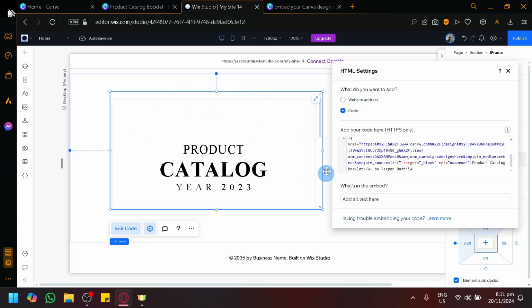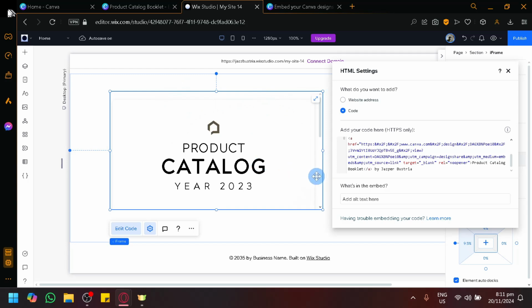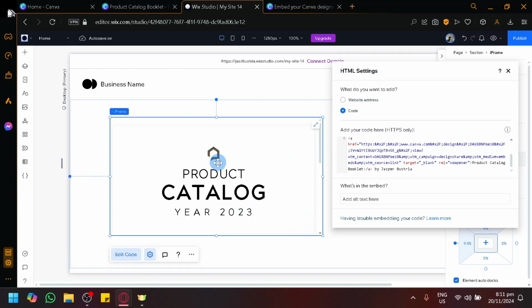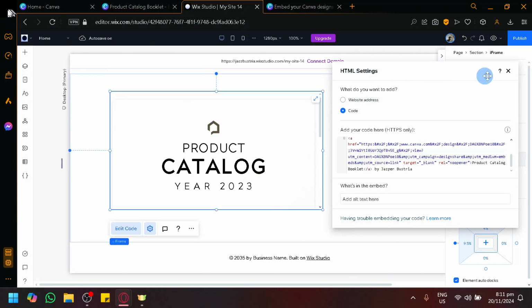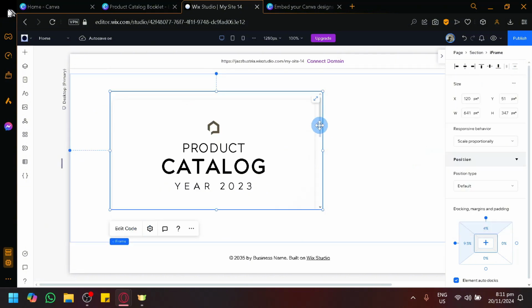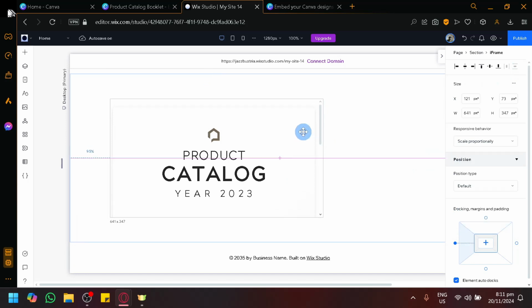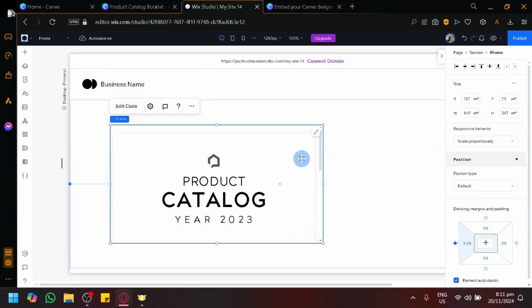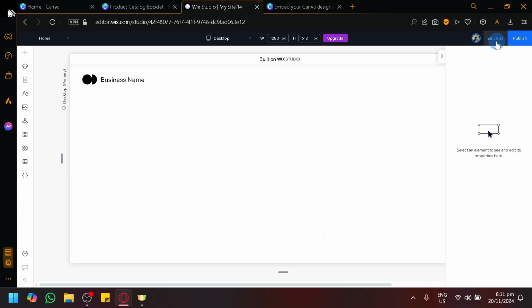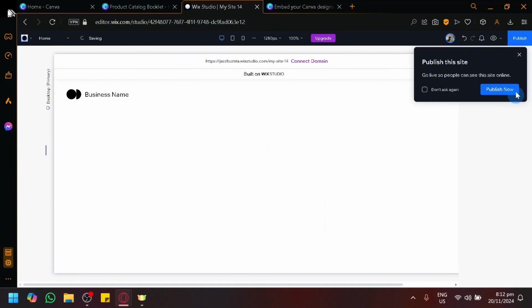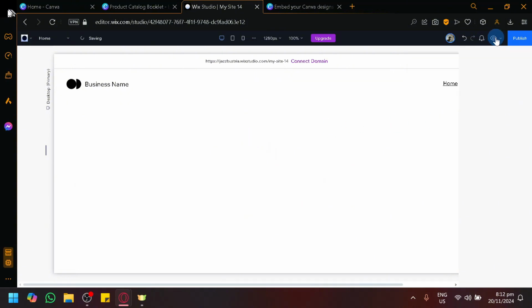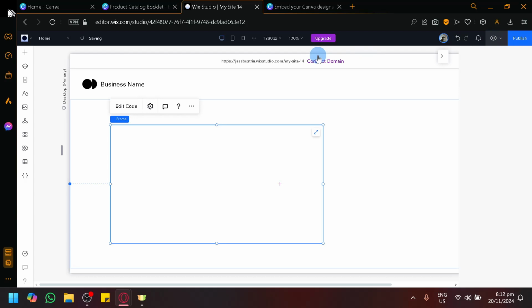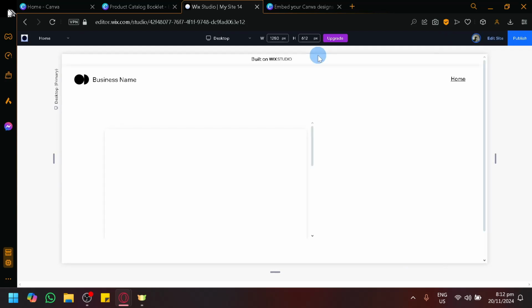It's then going to appear over here, and there we go, as you can see. Now we have our product catalog item inside our Wix. This is made with our Canva design, and you could do a preview and check out how it would look or how it would work after putting in different elements from Canva.